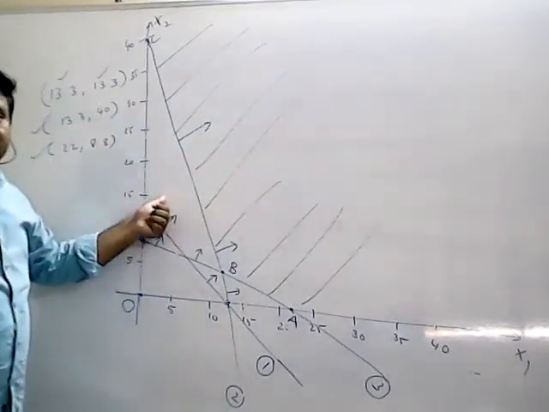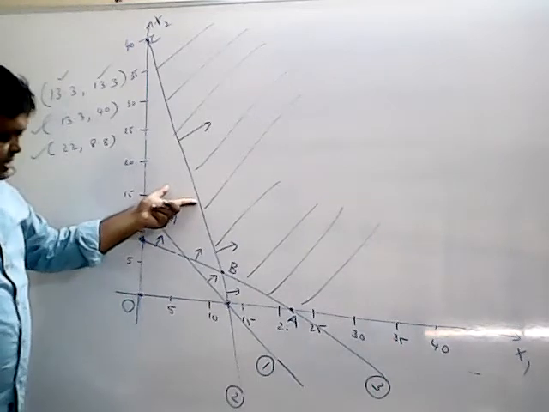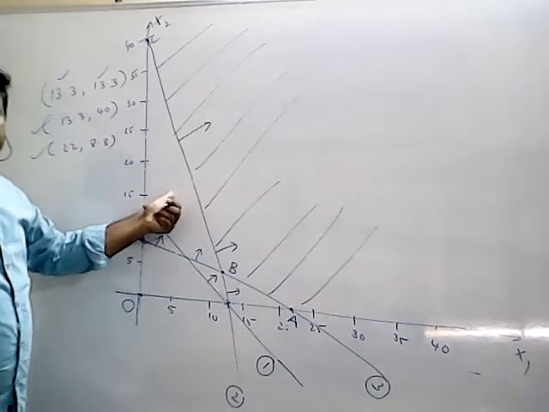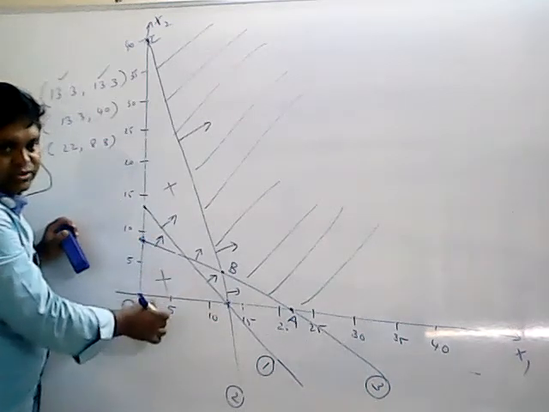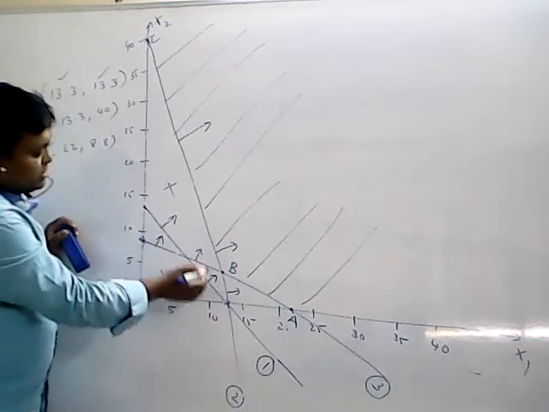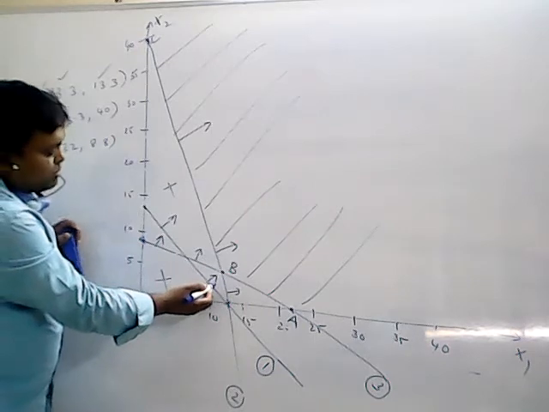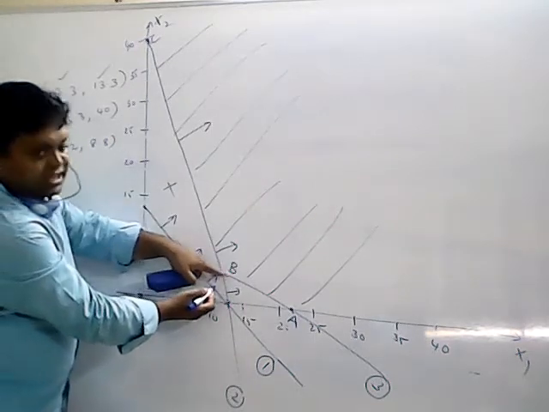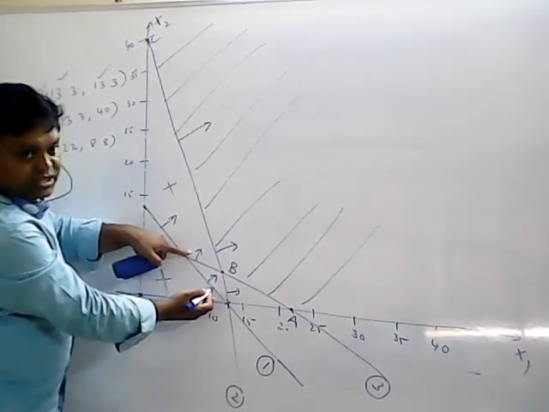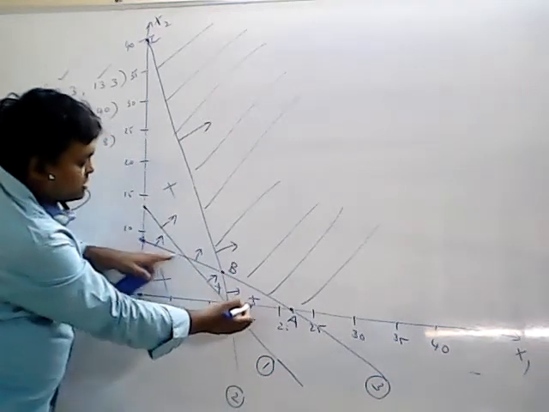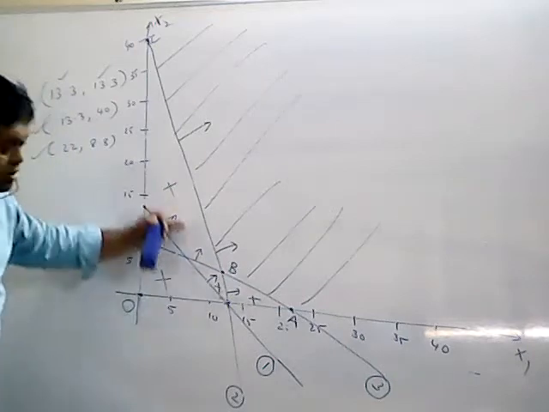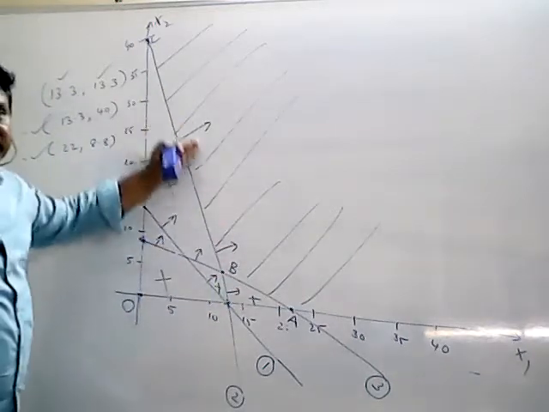This is not a common part, because the second line starts from here onwards. It is also not a common part. No line is here, so it is not a common part. This part is also not a common part, because the third line starts from here onwards. This is also not a common part, because the third line again starts from here. So all are ruled out. Only outer edges will be the common part.